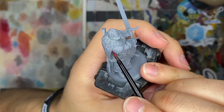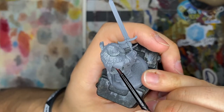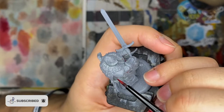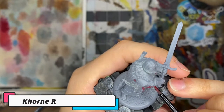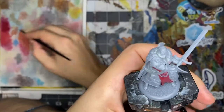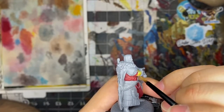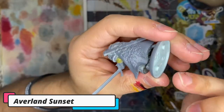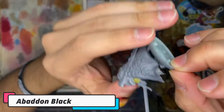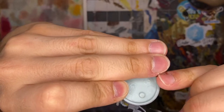As always, before I start painting this model, I cleaned up any mold lines, giving him a good wash in some soapy water, and primed him with some Rust-Oleum 2-in-1 paint and primer. I started things off by painting the tabard with Corn Red — be sure to keep your eye open for any spots where it peeks through, like under the arms. With a good base coat complete, I moved on to painting the shirt with Averland Sunset. I then painted the bottom portion of the model with Abaddon Black, since the bottom is just one solid piece and not visible.